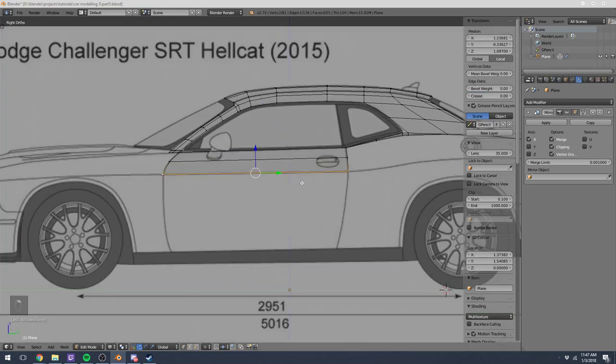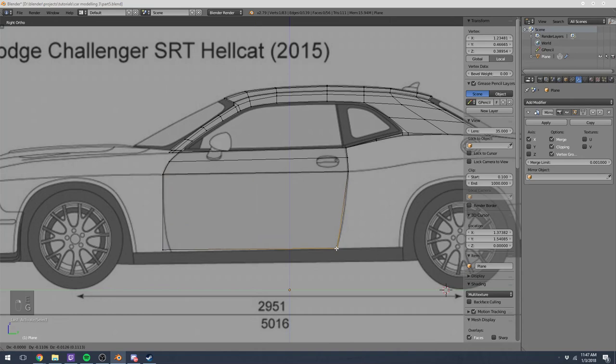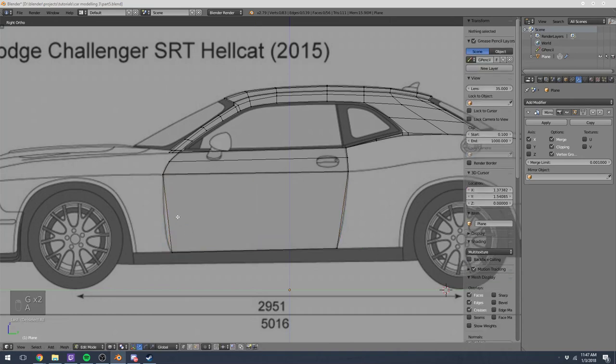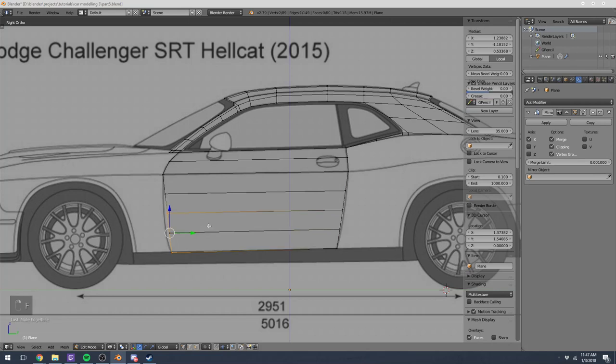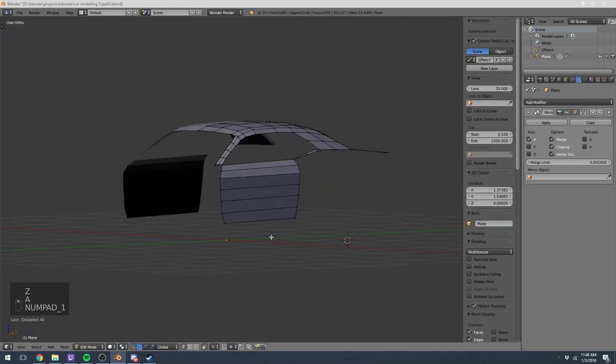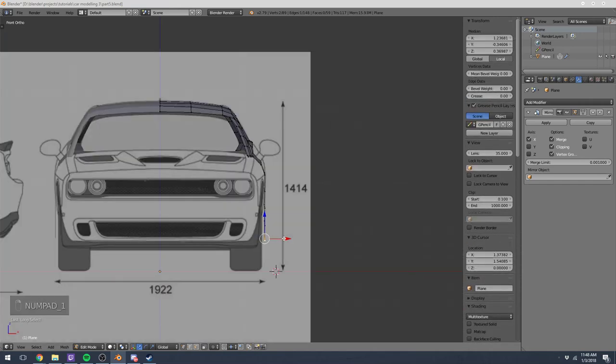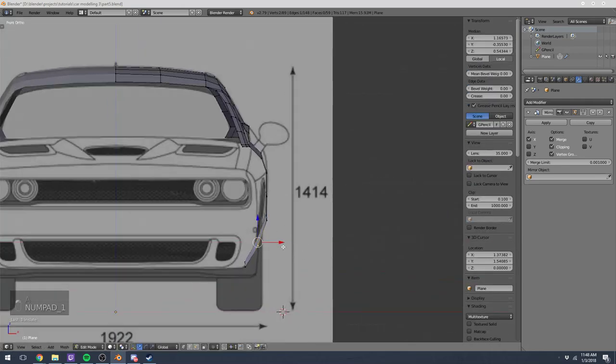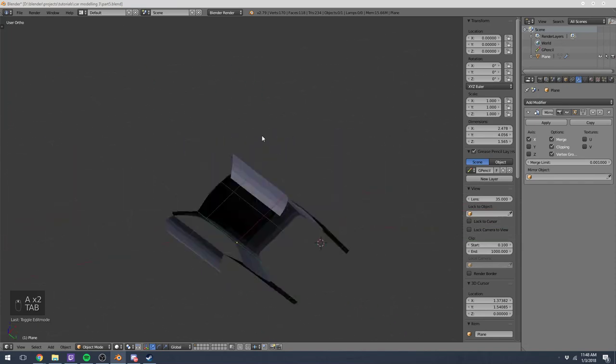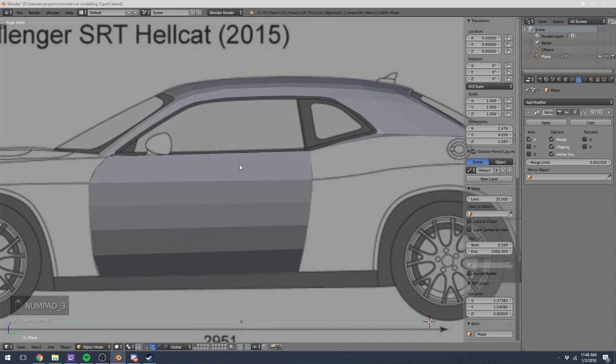Then select those two vertices and extrude all the way down. Line them up. And we do need some loop cuts across, so I'm going to go ahead and add 3. Remember, you can just scroll to increase or decrease. Then just line these up from our side view. And from our front view, they just go straight down. We do want to bring them in a little bit. It's kind of hard to tell where to bring them in to, so I'm just going to eyeball it to see what looks good. Maybe something like that. So that's coming along pretty nicely.